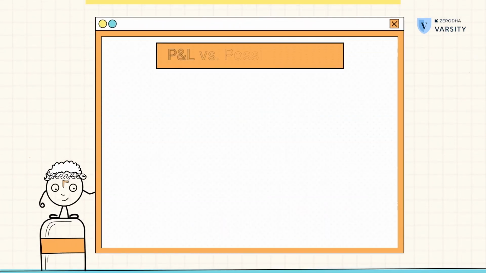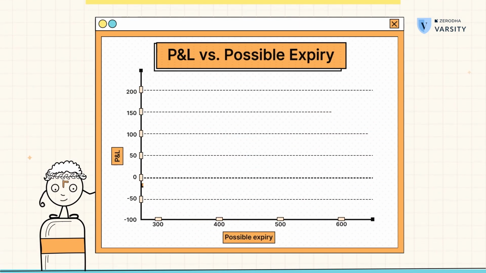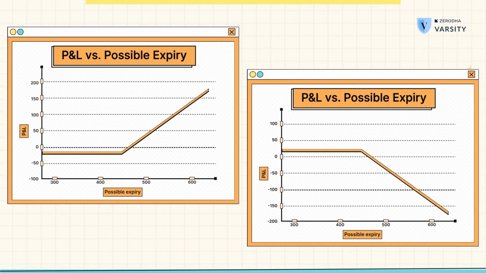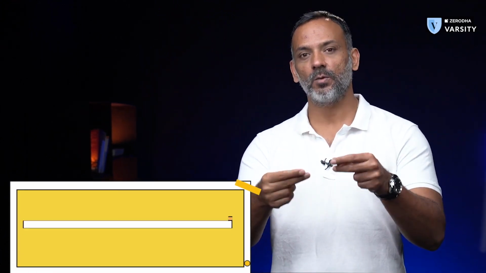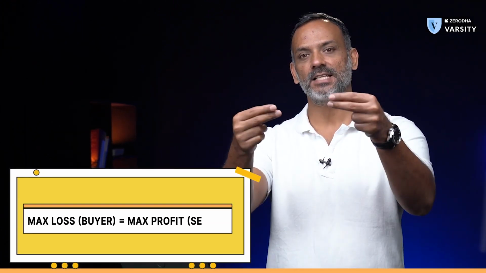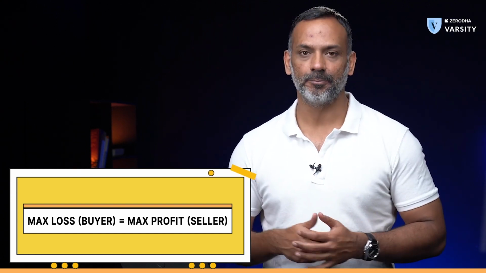Now the question is, what is the P&L profile of this option seller? Well, to develop the P&L profile of an option seller, all you need to do is invert this graph. Now this is a very interesting graph. What the graph tells me is that the maximum profit potential for the seller here is 17 rupees 50 paisa. Remember, that was the maximum loss for me as a buyer. Now that becomes the maximum profit for a seller.